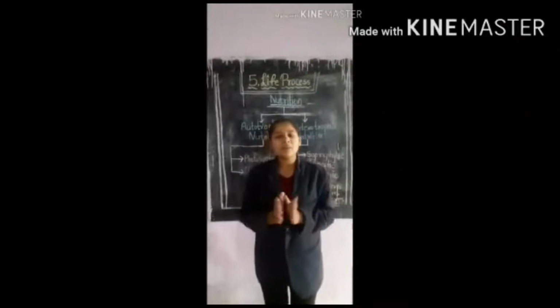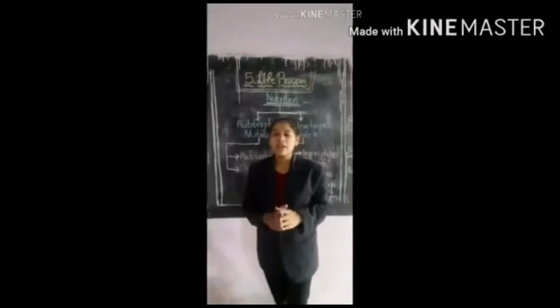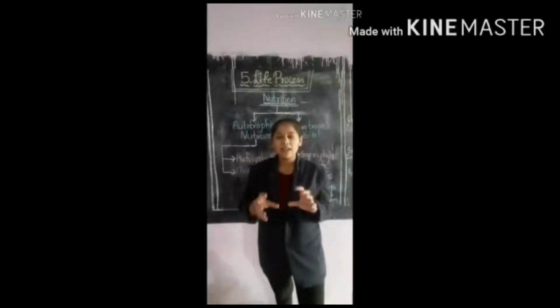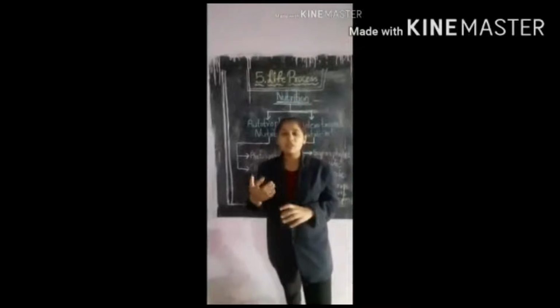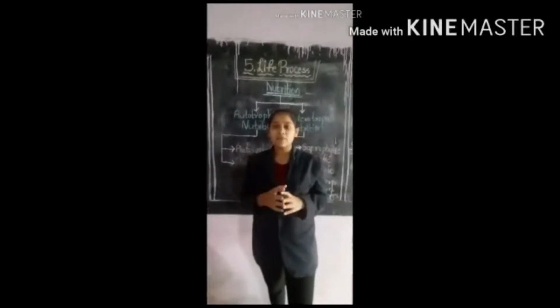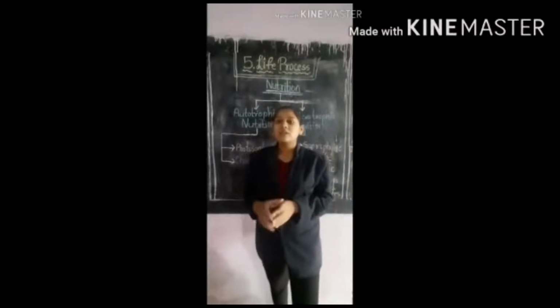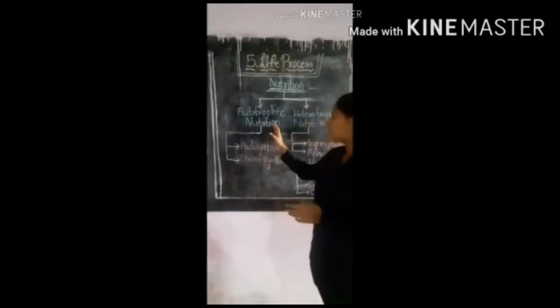So I will tell you a simple definition of nutrition. The definition of nutrition is taking food and utilizing it, taking the energy from the food. So what are the components of energy, like fats, carbohydrates and protein? All of this we take from the food. There are two modes of nutrition, that is autotrophic nutrition and the second one is heterotrophic nutrition.